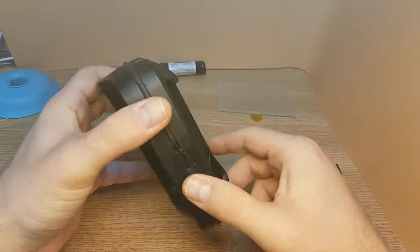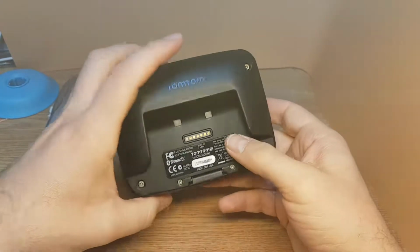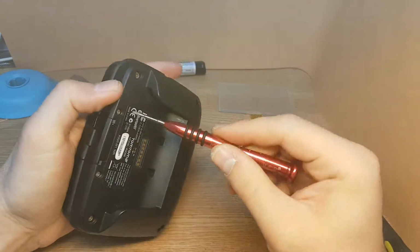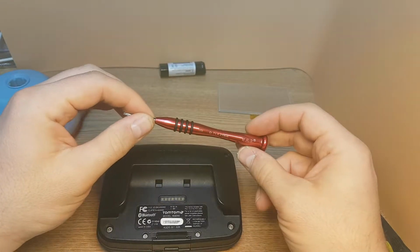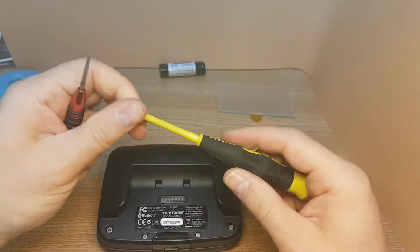TomTom Rider V5 touchscreen replacement and battery replacement. To replace the battery or the screen you need a T6 screwdriver and a T8.